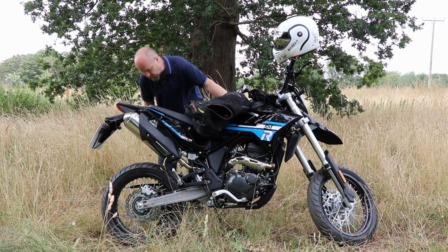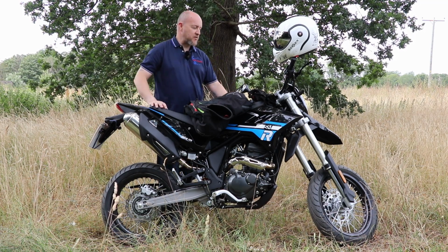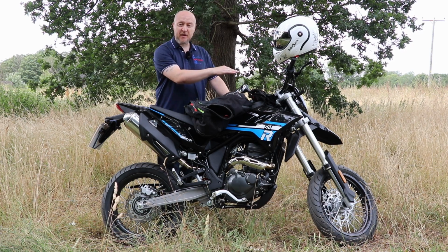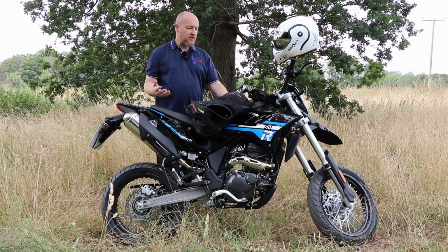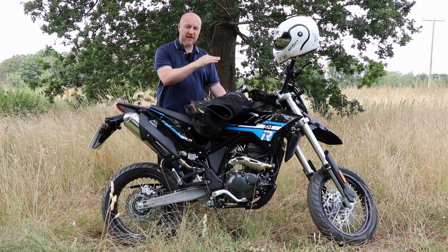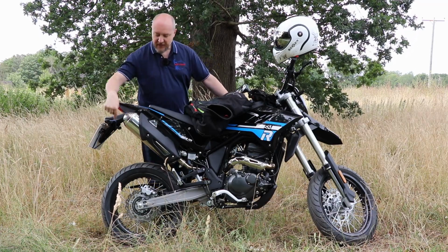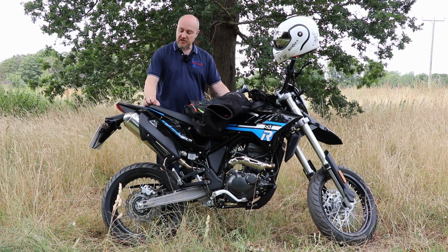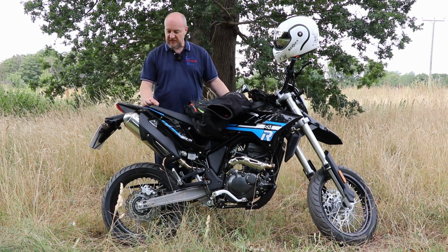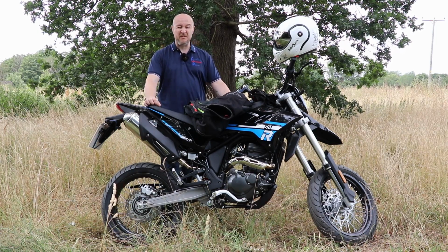There's always the pre-tension you can adjust on here as well, so you know, a little bit softer on the back end as well maybe. I like the dash display, it's nice and clear. The feel of the bike is nice. I'd say apart from that jittery front end, I don't get any other issues whatsoever apart from the fishy underwater sounding exhaust. You know, I can't see why they can't put a better exhaust on. Bullet did it, why can't they? I don't know, maybe it's a Euro 5 thing.